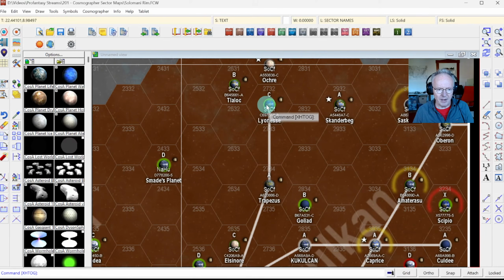Then these ones are planets that have variable percentages of water on the system. Then you've got dry planets here that don't have any free water on them. This is a little bit depicted through the symbols. The green stuff here means it's got a habitable, a breathable atmosphere. Then you've got non-breathable atmospheres, or no atmosphere at all. All this data that is included in the Universal World Profile gets translated into visual cues on the map.